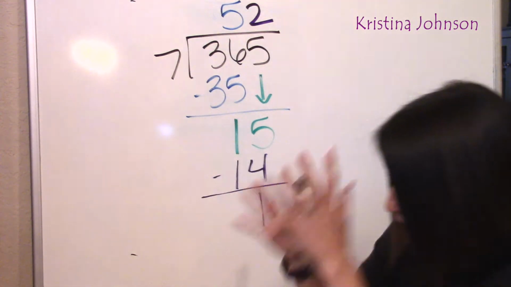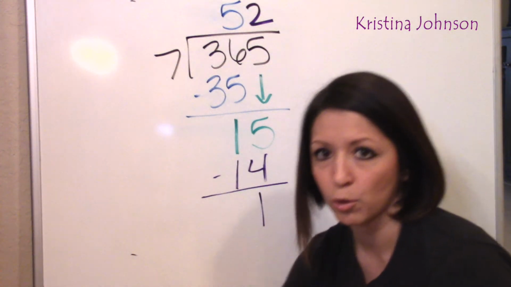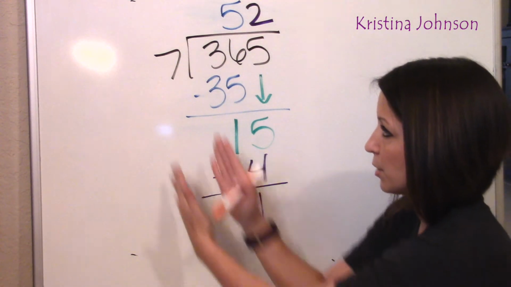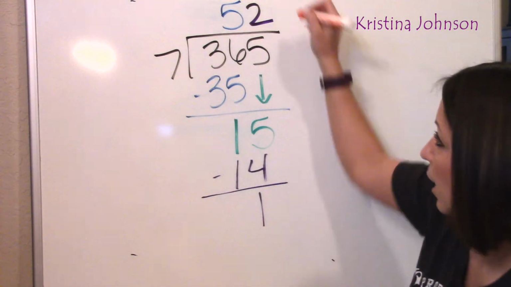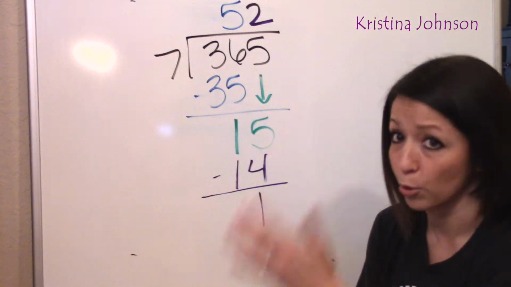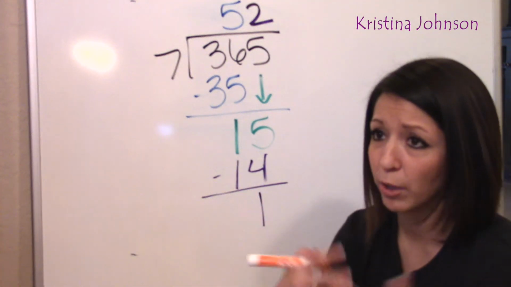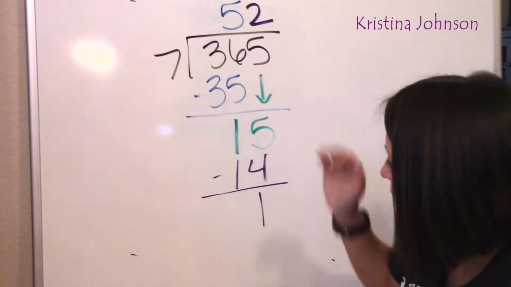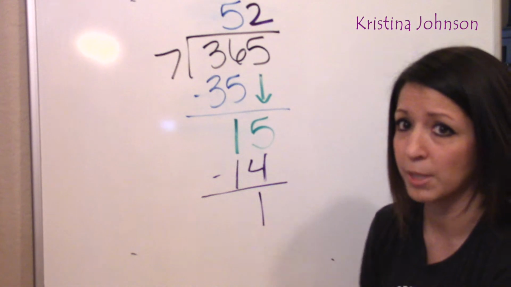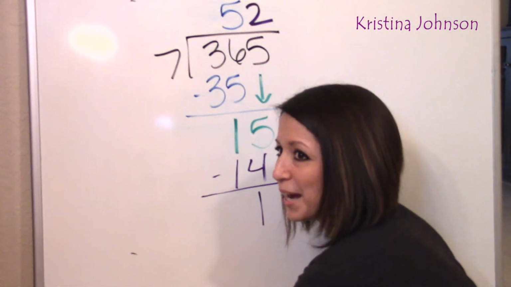So this is where it differs between grade levels. Some grade levels will say, all right, once your remainder is less than your divisor, you're done. So we would have remainder 1. And actually in Texas, that is 4th grade. 4th grade will use a remainder and interpret what that remainder means. But then when you get to 5th grade, they will deal with 2 different things at the same time. And actually, there's a hole in our TEKS for that.